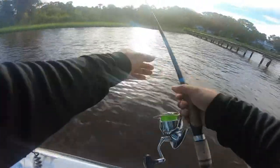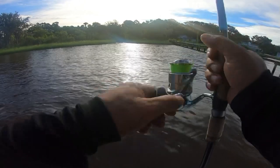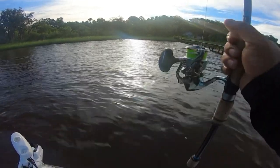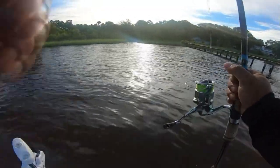Alright guys, so we just pull it to our first spot. And when you're looking for flounder, you want to look for sandy bottoms. You want to fish around structures like docks, feeder creeks, oyster beds, rock piles, grass lines, things of that nature. And when you work your bait, you always want to be in contact with the bottom.